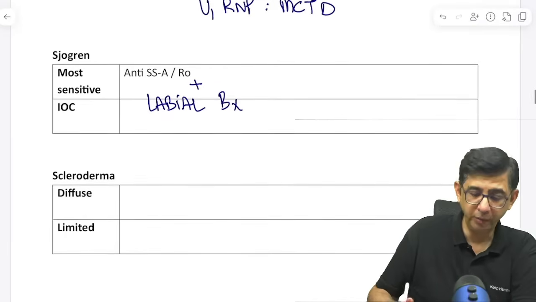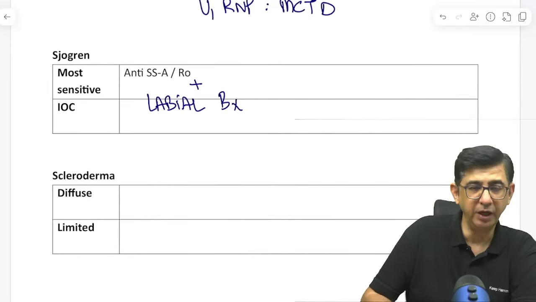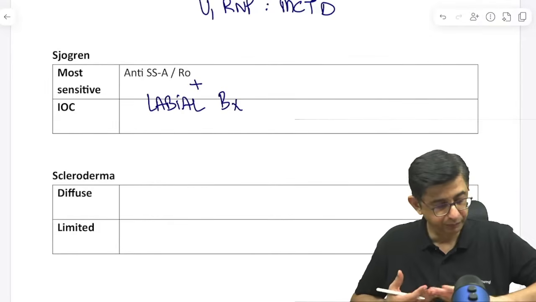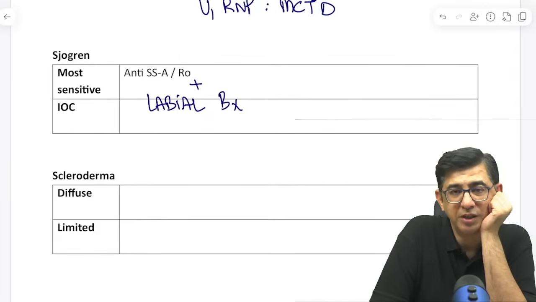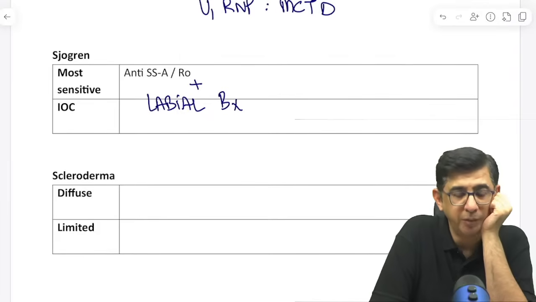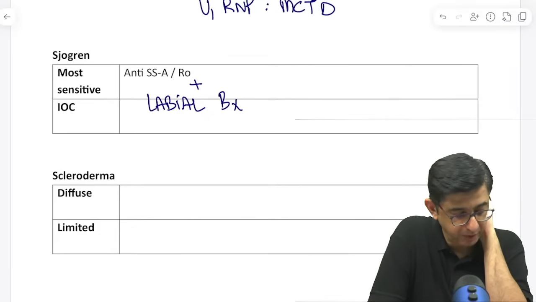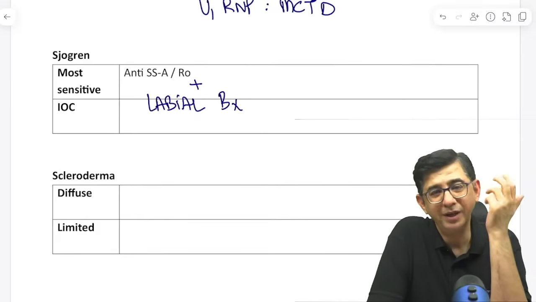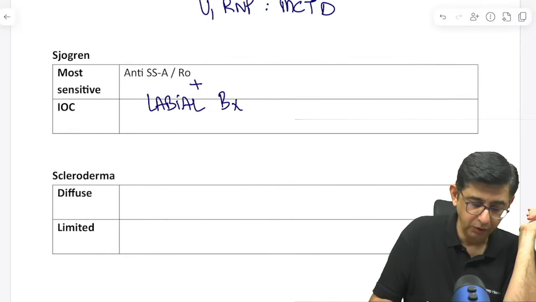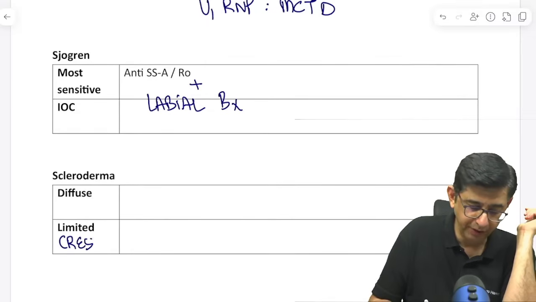For scleroderma, if it is diffuse versus limited, can I have answers, please? Okay, this is the last entry that I'll be discussing with you for today. Diffuse scleroderma and limited scleroderma. Can I have answers, please? मतलब वही है, CREST syndrome है ना. This is CREST and then is the diffuse variety.